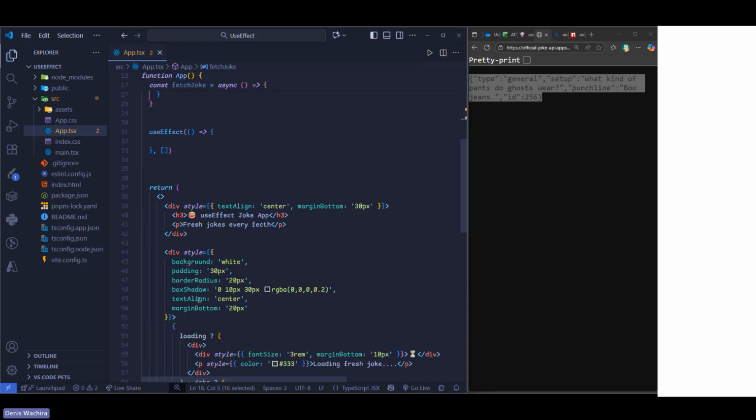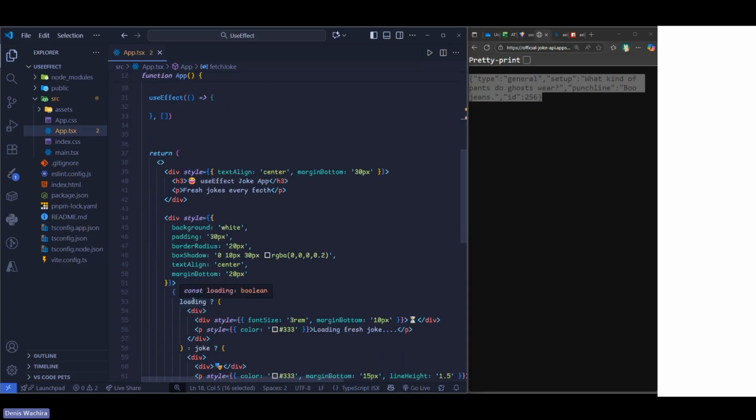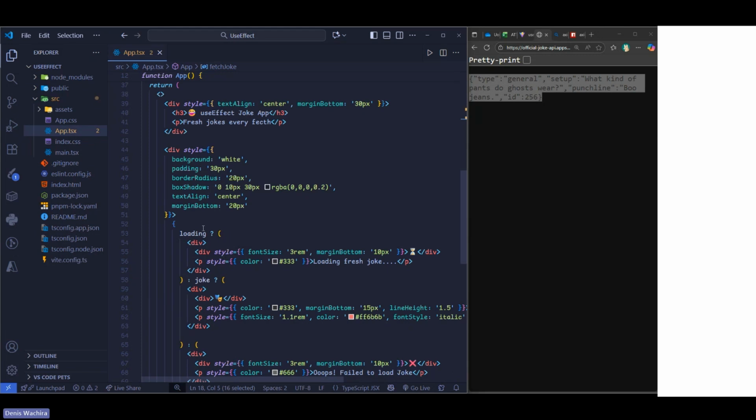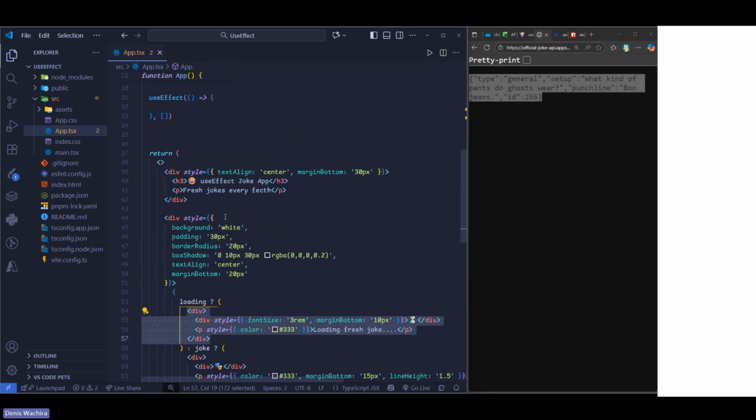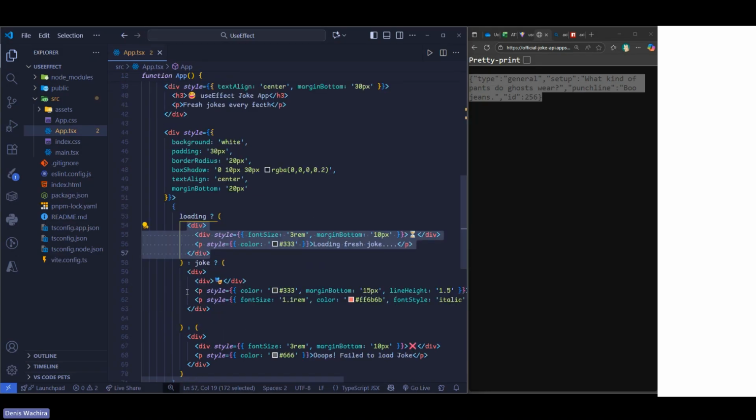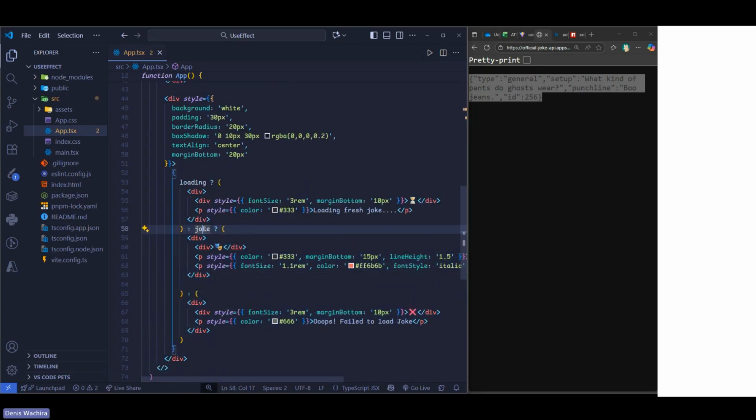So wherever you're displaying the loading value, it will now be changing from true to false, and it will be rendering different components depending on what is changing. If loading is true, it will be displaying this. If we set back to false, it should now run the other part. But in the other part, we are checking another thing, which is joke. If we have a joke, we want to display that joke. If joke is something else other than a joke we are fetching, which can now be null, we want to display something else. That is what is happening.